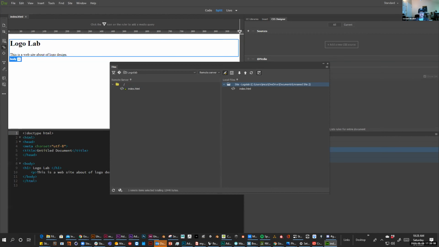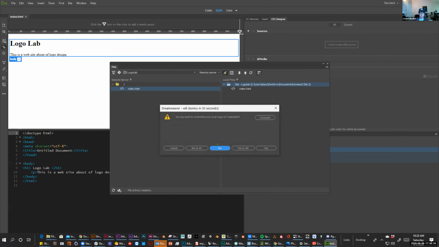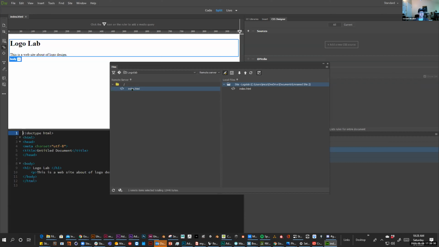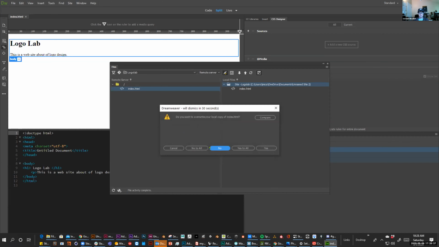Now in this folder here, if I double click on this right here, give it a few seconds, what I'm going to do is just open up the index.html that's already on AltaVista, so you can see it. I'm going to hit yes. I don't want to overwrite. So let's see. I'm going to hit compare actually.